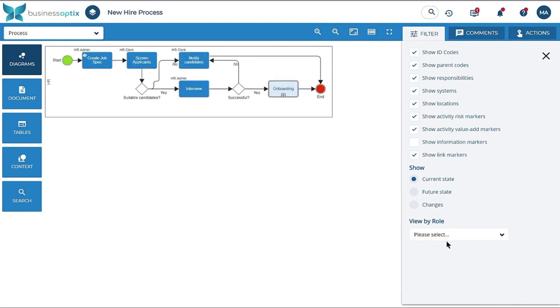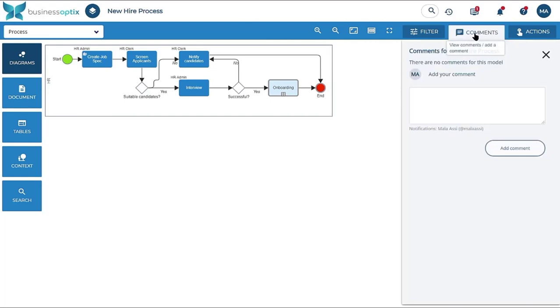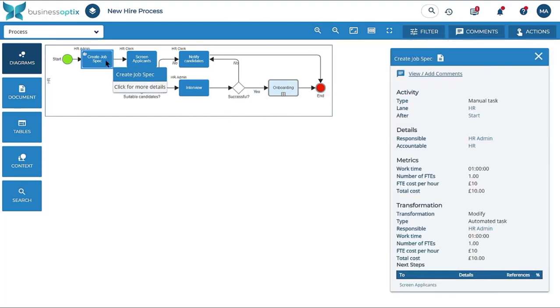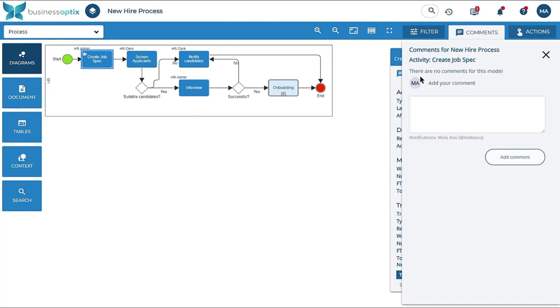Collaboration is a major aspect when building processes, and we allow for authors and stakeholders to collaborate with each other. Clicking the Comments tab opens up a pop-up on the right of the page. This allows you to add a comment for the whole process. You can also add a comment to individual components of a process. When selecting a component in your diagram and clicking the Add/View Comments option in the pop-up, you'll be able to add a comment to this component.